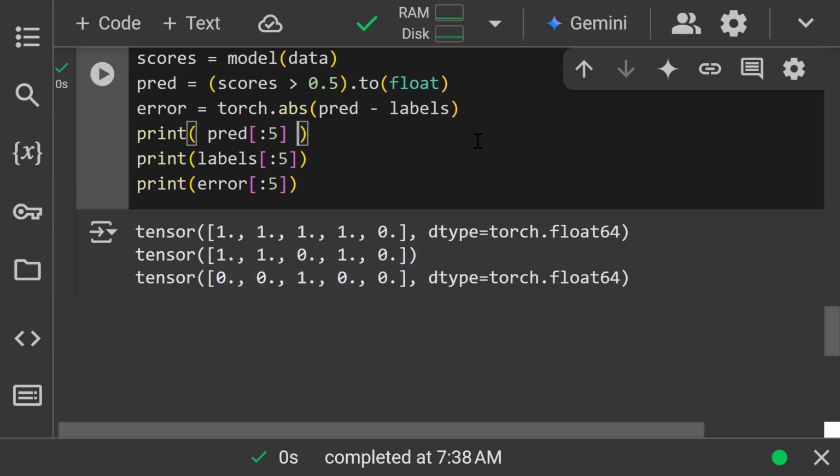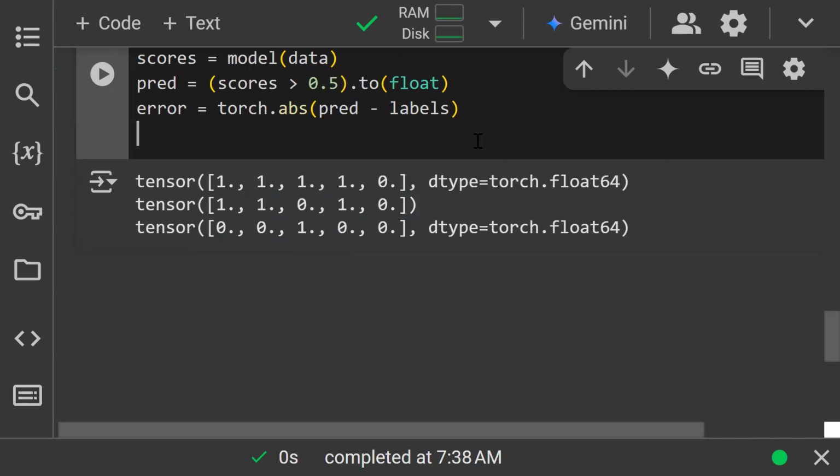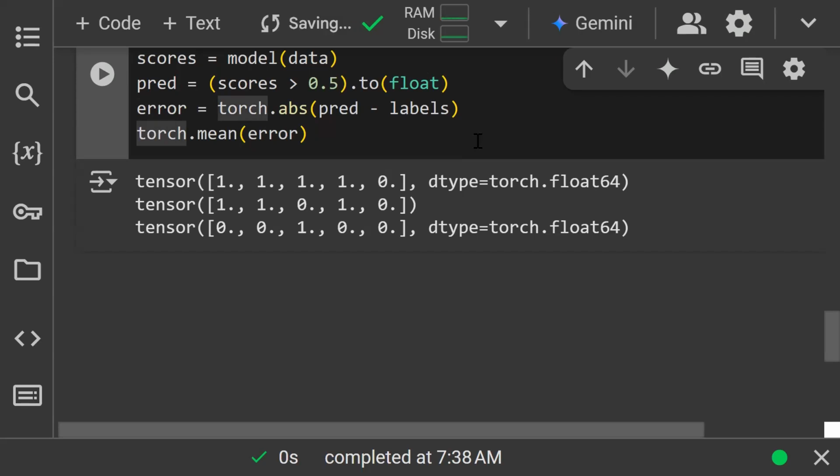Of course, right now we're just visualizing the first 5 elements, but if you run statistics on the error, for example, torch dot mean is a function to compute the average of a tensor's elements, and I can do something like this. This is going to give me a mean absolute error, which is in this case the same as the error percentage.